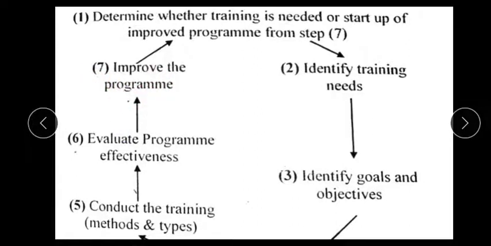And the seventh one is to improve the program. It means, based on the feedback from the worker, supervisor, etc., and the evaluation and observing the gap, the training program should be improved and revised as per the needs. This cycle is very helpful for every safety officer, and this OSHA standard tells us it is a basic need for every safety officer's training.